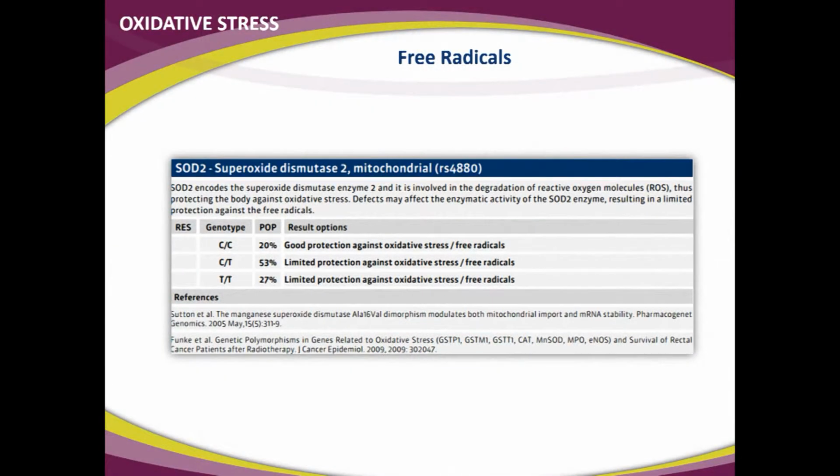And the first part explains what the gene does, then the 3 different types. If you don't know what this kind of table means, please do watch the simple disease risk statistics training and the general concept of genetics, because that will explain why the 3 different genotypes. It just means you have 2 copies of this gene, this genetic variation is what we're looking at, and both copies have a C. Or both copies might have a T, or one of them might have a C and one a T. So that's the 3 options that we have.